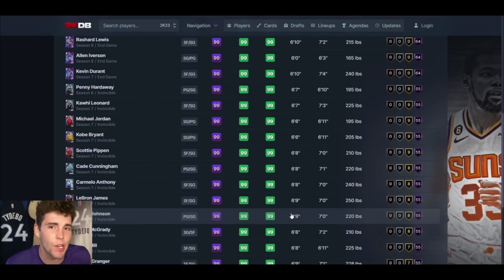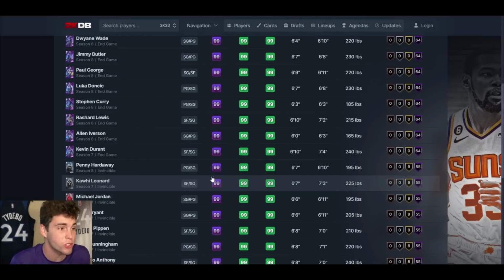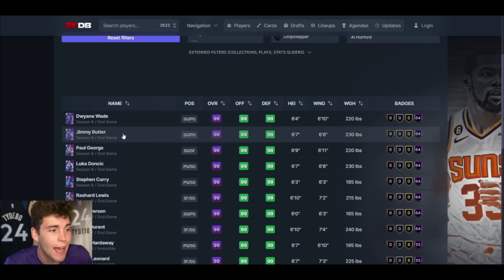Now, here's the deal. If you guys missed out on the point guard tier list, make sure to go check that out. I did record it before Jimmy Butler came out, as well as Dwyane Wade, but here's the deal, guys. Wherever I rank Steph Curry, that's basically where D-Wade would be, and wherever Luka Doncic was, that's where Jimmy Butler will be. They're not going to be on the shooting guard list just because if you're going to use Jimmy Butler, you're more likely to use him at point guard than shooting guard.